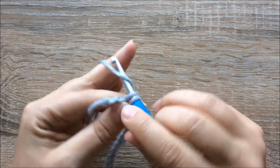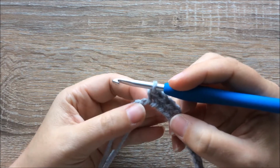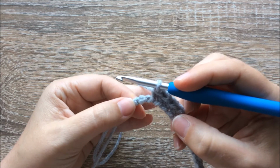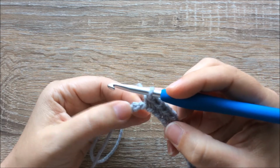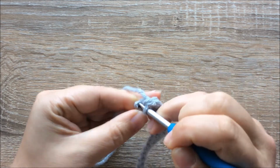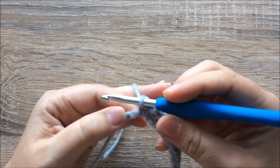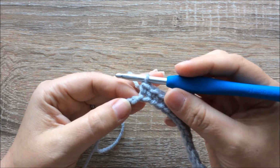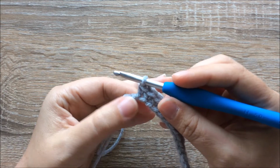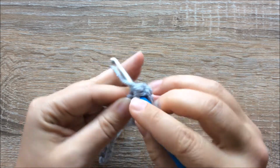Now I'm checking as well to see how many more I need to do, and I can clearly see one more back loop here. Here's my next back loop here. This is my slip knot that started my work. I do not need to do anything with that. Moving into that back loop and that last one. If you start to get a bit confused, if your work is turning, just line up those bottom stitches, and I can see here is my back loop right there.